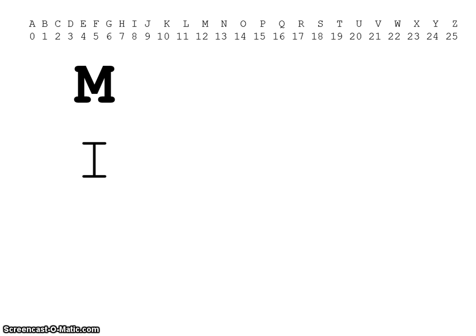Let's try another column. The encrypted message letter is M, and the keyword letter is I. So, if we use our table, M is 12, and I is 8. So, we subtract these numbers, and we get 4. Since 4 isn't less than 0, we don't have to add 26, and we can use the corresponding letter directly, which is E. So, the decoded message letter is E.